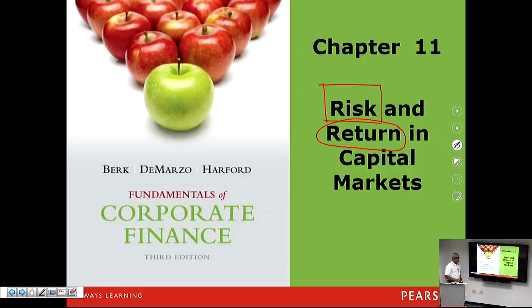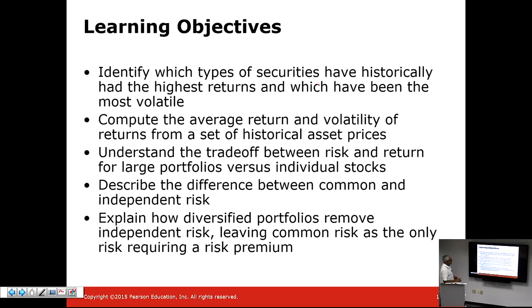So in Chapter 11, what we are trying to do is first come up with definitions of risk and return, and number two, begin to look at what happens when we combine stocks or bonds or any risky investments into portfolios. A portfolio is a collection of assets that I have invested in. Instead of investing in one asset, I've invested in a collection of assets. So let's take a look at this.